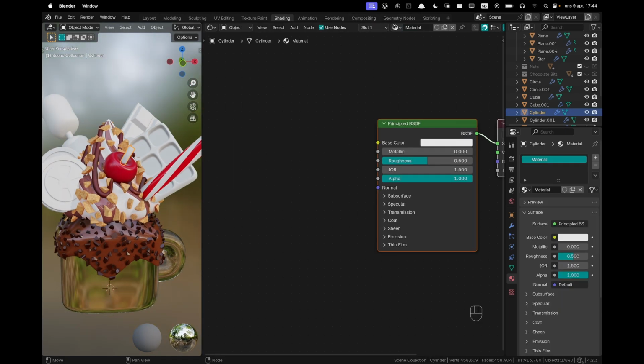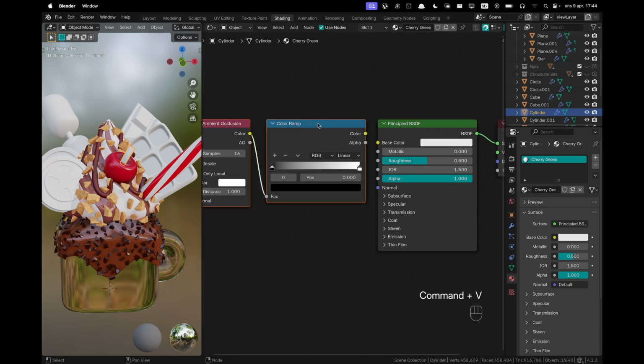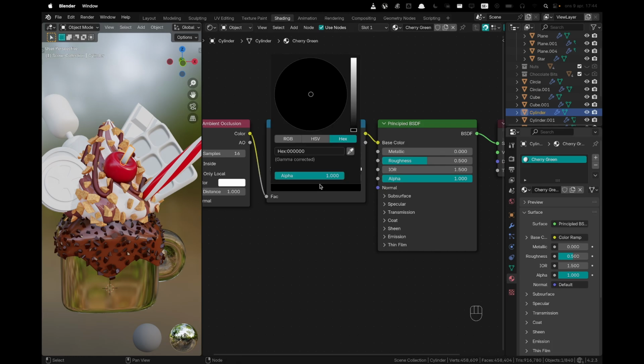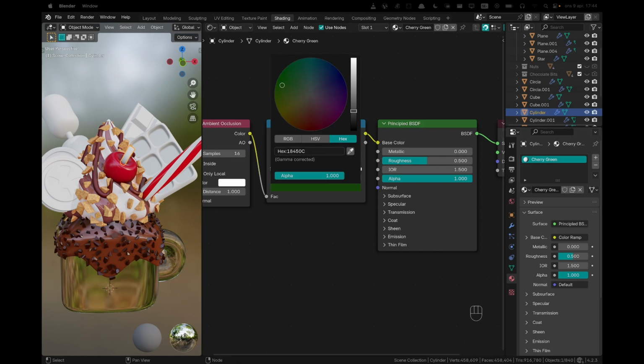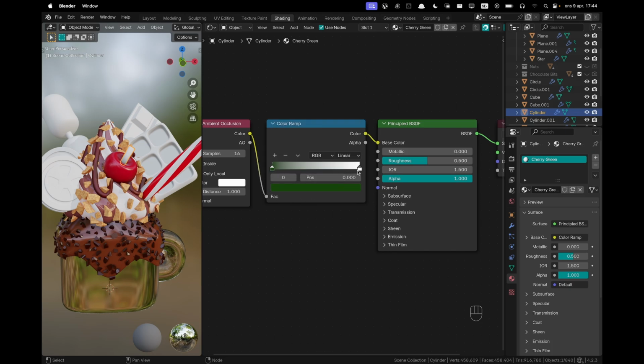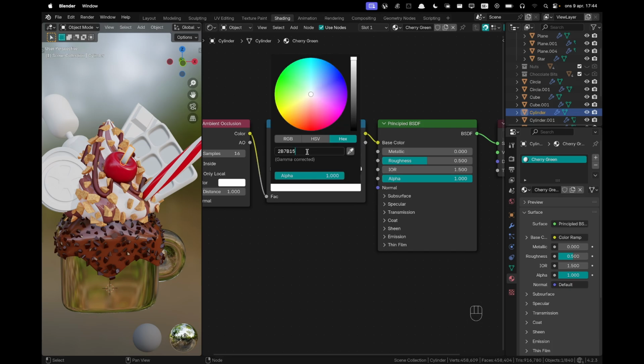Select the stem. Call that cherry green. I'm going to add and paste our ramp and occlusion. Connect them. Our green dark color is 18450C, and our light color is 2B7B15.